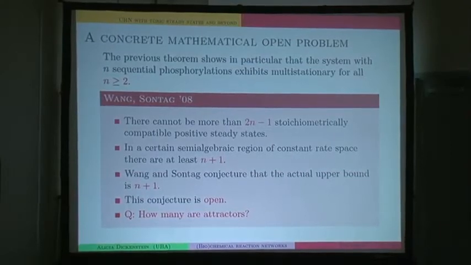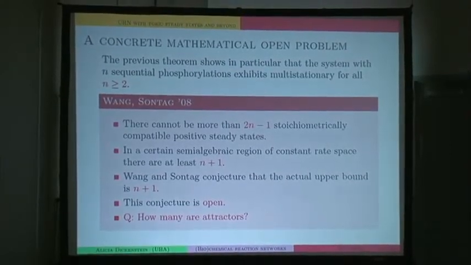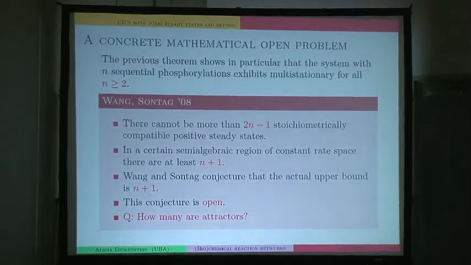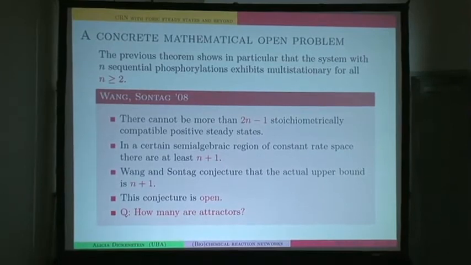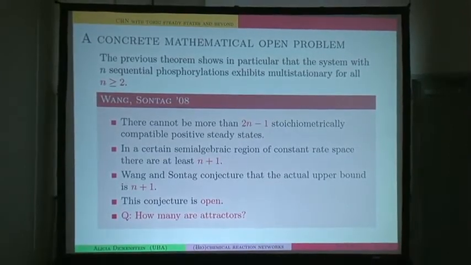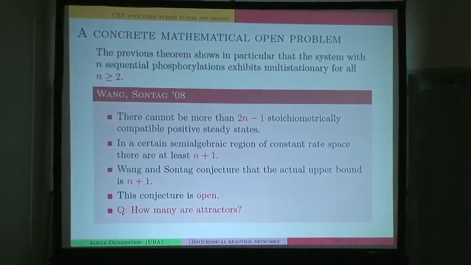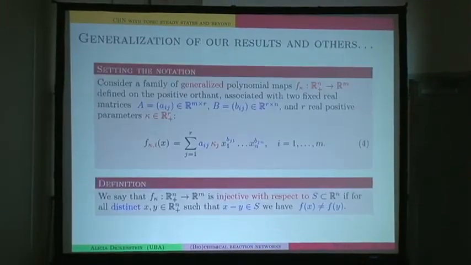And something that has not been understood, and should be, is how many of these could be attractors. Because we want steady states that attract or not, but maybe if they are not attractors, they produce some cycles or something. Okay, but there's no conjecture on the nature of those, and this bound is unknown.